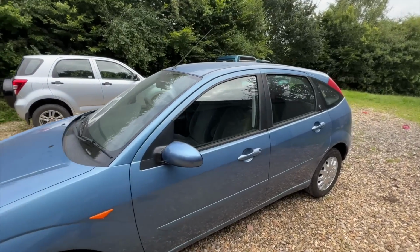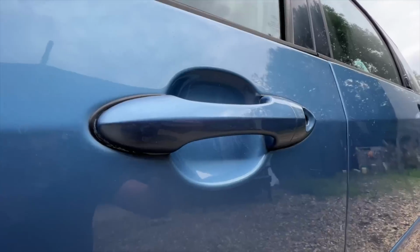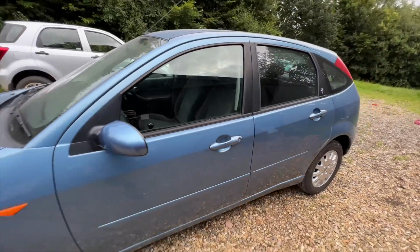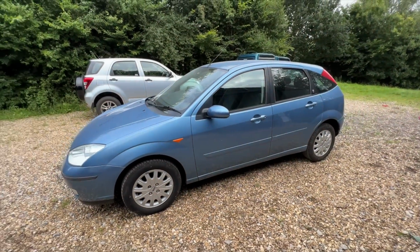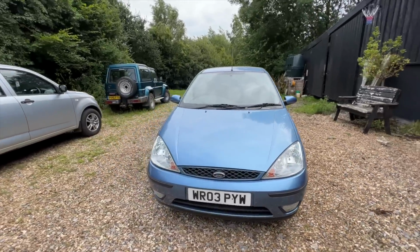In the same vein as that, this passenger side door handle had that chip in the bottom of it. That is now completely gone. A little bit of airbrush work to get that blended in. Really, really pleased with how that's come out. So that means basically all the paintwork is finished.